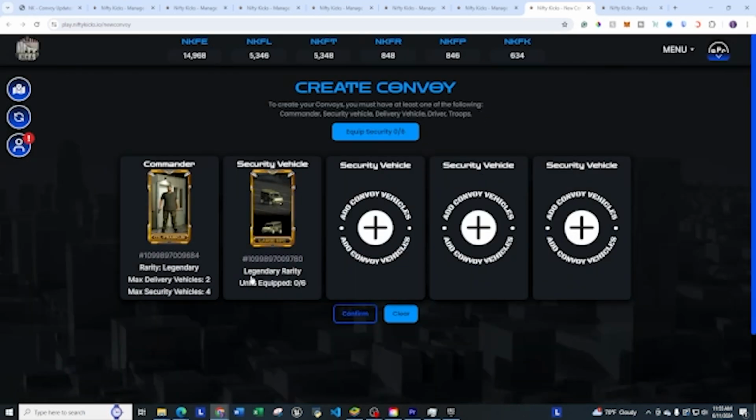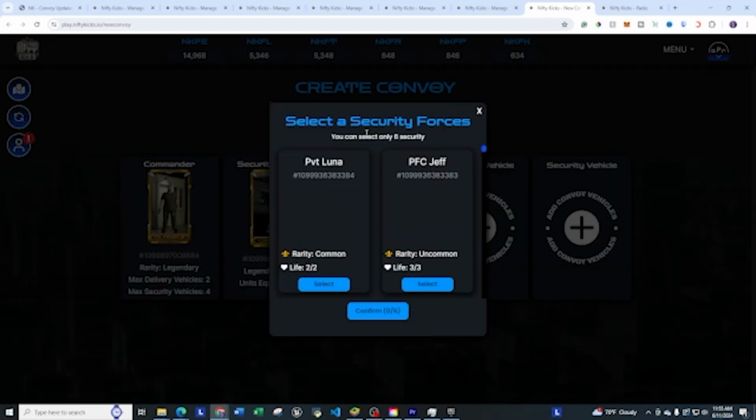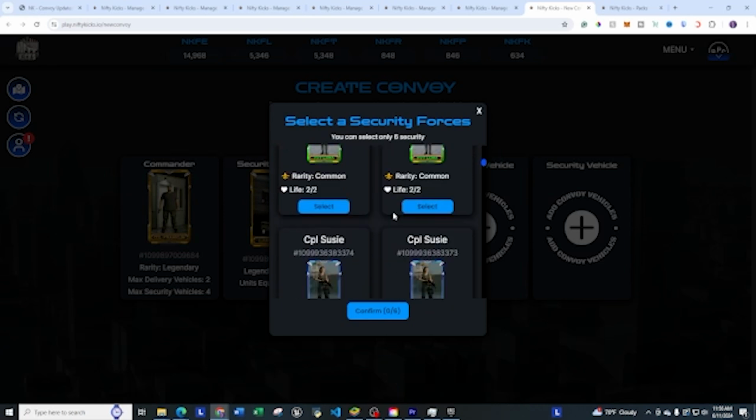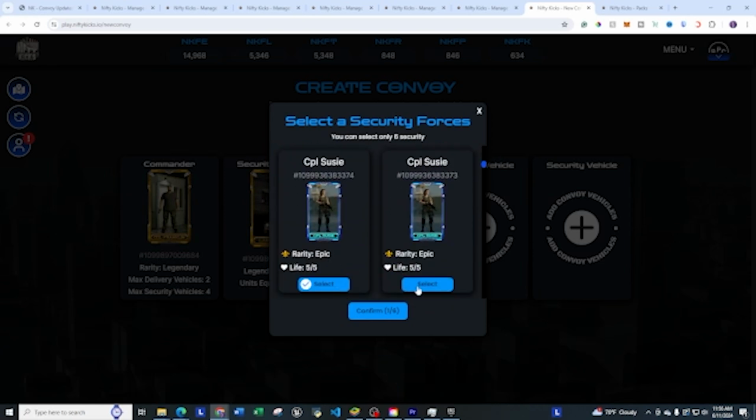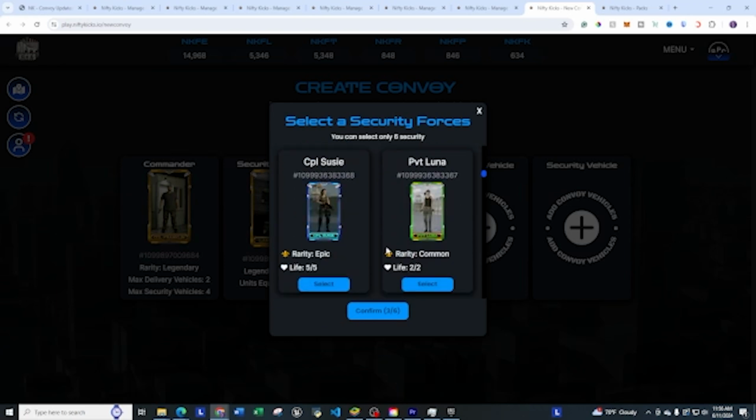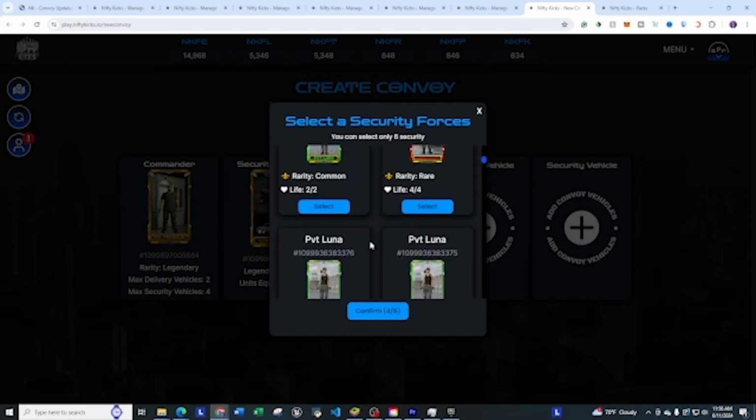Now that we have the vehicle in there, you can see you can equip up to 6 in the legendary vehicles. If you have lower rarities, they can equip less. Epic, I think, is 4 and so forth down the road. And then you equip your security troops, which we're going to go through here and try to find our best options. We'll grab some epics. We do have legendaries in here, but I want to save those legendaries for when I run PvP in the next video. So we'll just select these. And there we go. We have all 6 of 6.